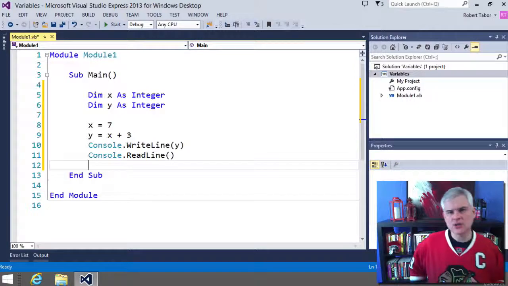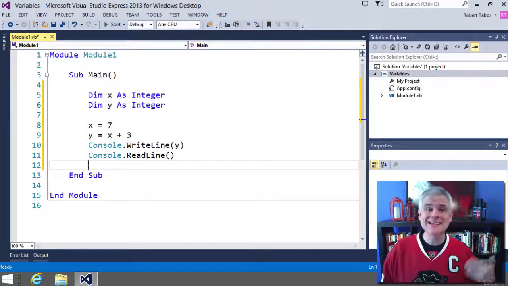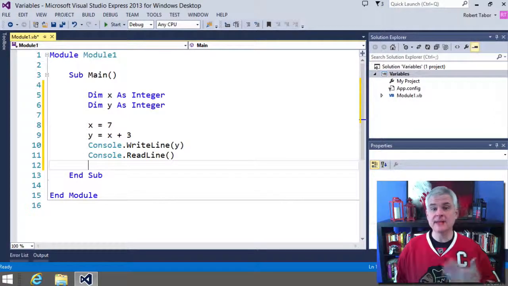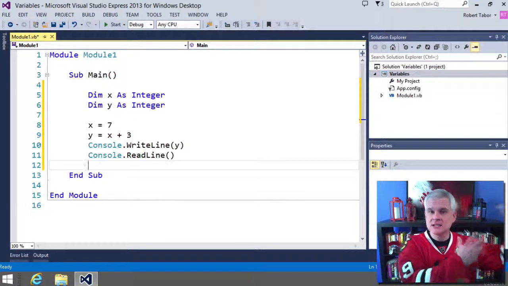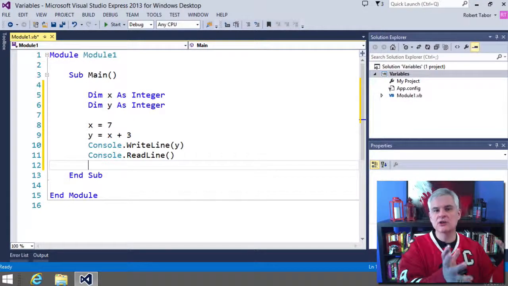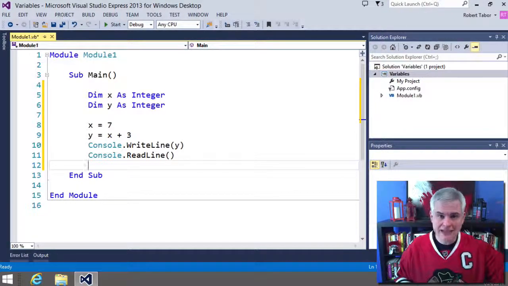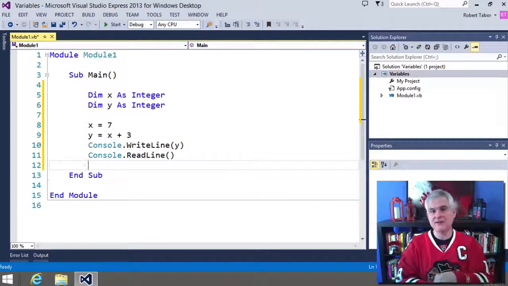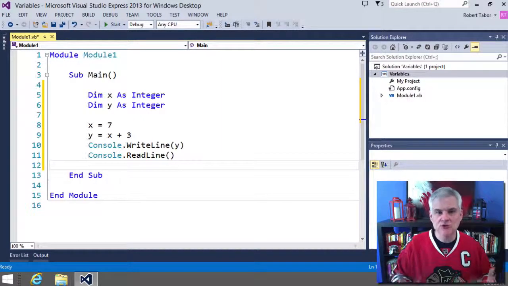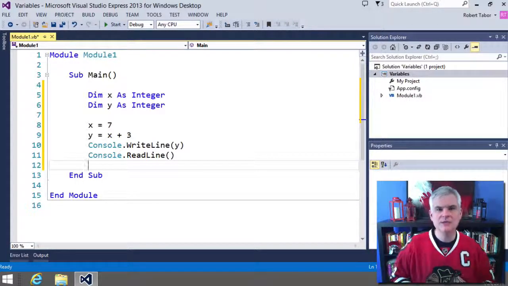Okay, so let's talk about what this code is doing. The first two lines of code here in lines number 5 and 6 are where we declare our variables. So to borrow from the explanation earlier in this lesson, we're asking the .NET runtime to allocate a space in the computer's memory sufficiently large enough to store numeric values. We'll have a value called X and a value called Y. So we're asking it to create two buckets that will hold these numeric values that we're going to eventually drop into them.